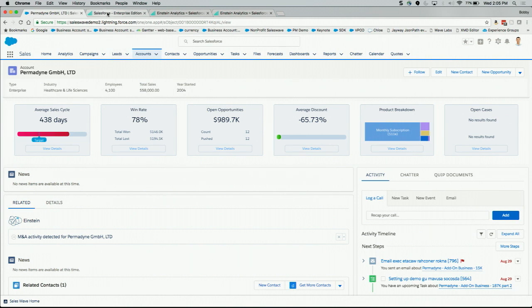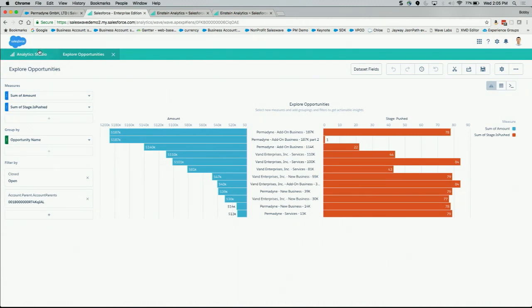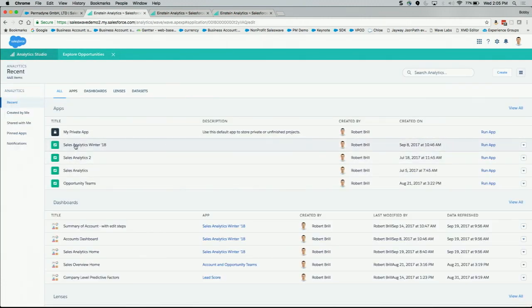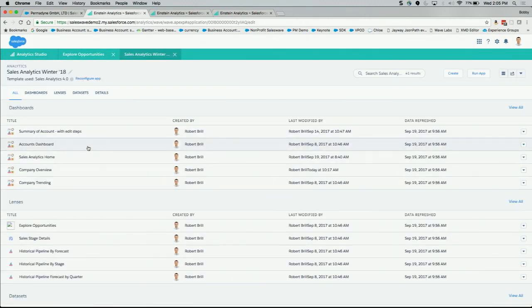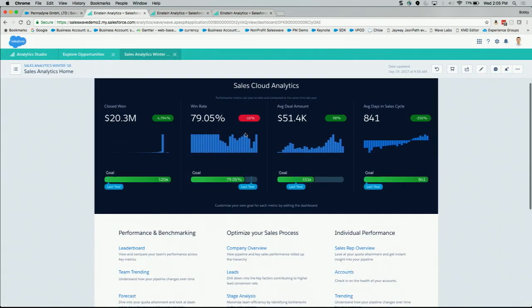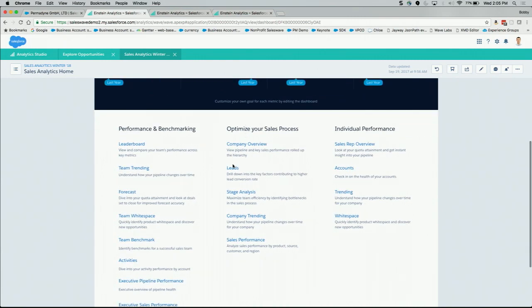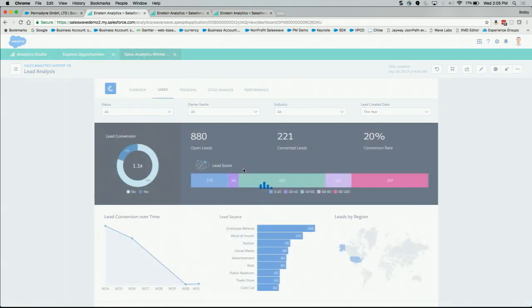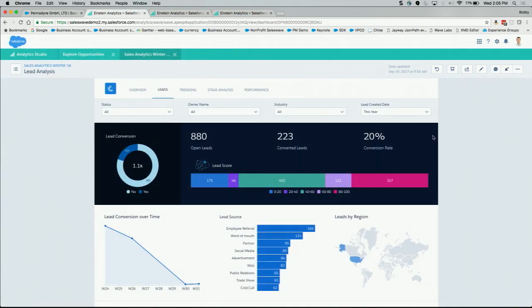Now I'm going to switch to some of the other new dashboards we're building. This is one that's going to come out after the production release, and it's how we are going to consume the Einstein features. Let's say you're using lead score. Just by creating the out-of-the-box sales app, we're going to detect that you're using lead score, and on our lead dashboard, we're going to show you leads and bucket all of your leads by that lead score here.